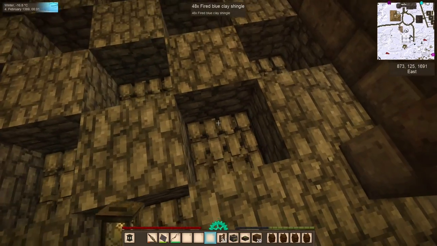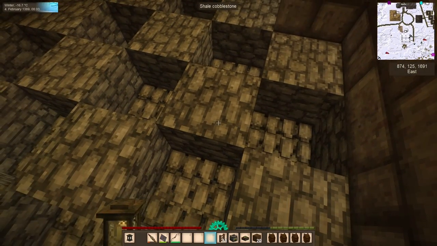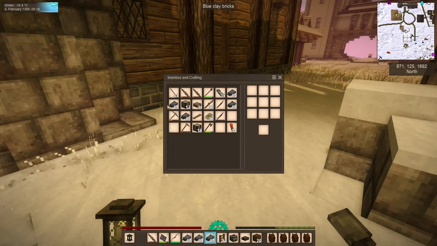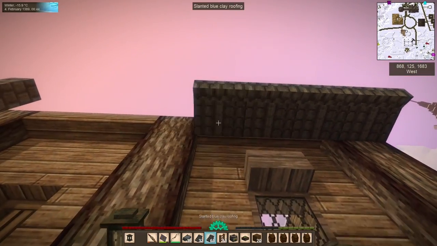Yeah, fired blue clay shingles that are really hard to tell apart from the shell cobblestone. Wow, that's a lot of stacks of shingles. And we're going to start just by lining this here.